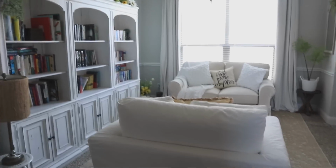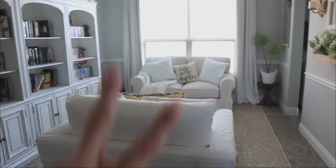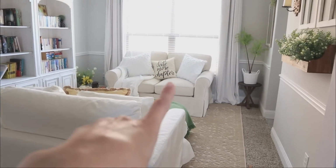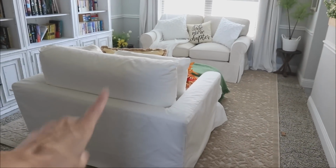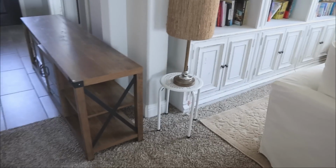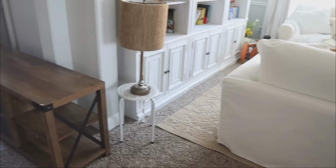so finally we are making some moves, and hopefully next year this room will fully be finished. So three things that I want for this room to be really fully finished: a fourth bookshelf, a different rug, and then I'm gonna get rid of that love seat, and I'm gonna get a replica of this chair. But anyways, just giving you guys some quick little updates. Finally making some moves around the house, and it feels so good.